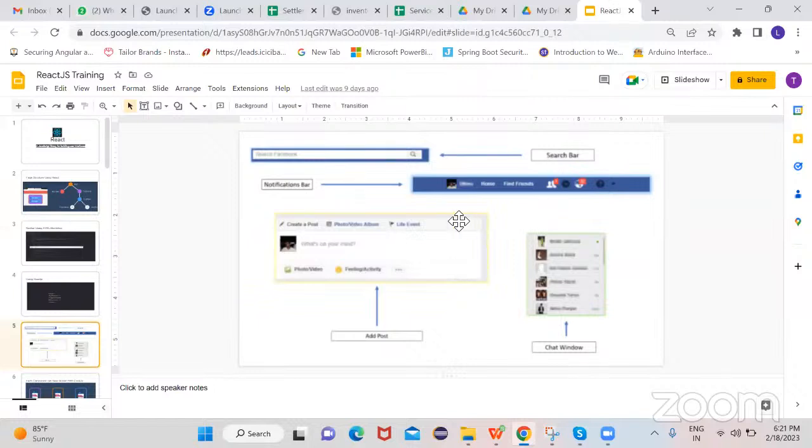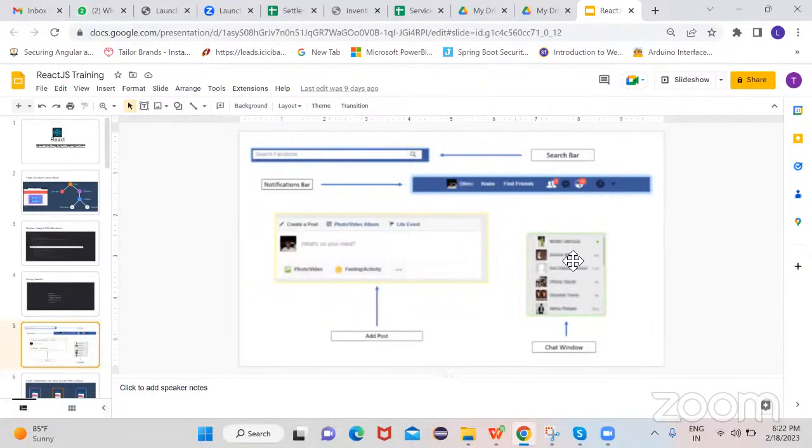Each of these sections can be an independent component by itself. In the traditional way, you create one single HTML with all the elements placed on the HTML, and there is a common JS and CSS. That's how it was built traditionally. Now these can all be independent components, which can do their own interactions, have their own user interface, and their own JavaScript and CSS. It can also connect to the data and render by itself.